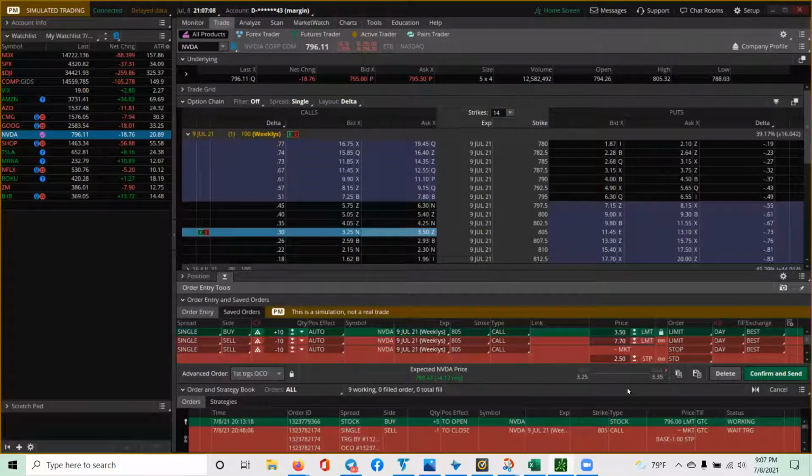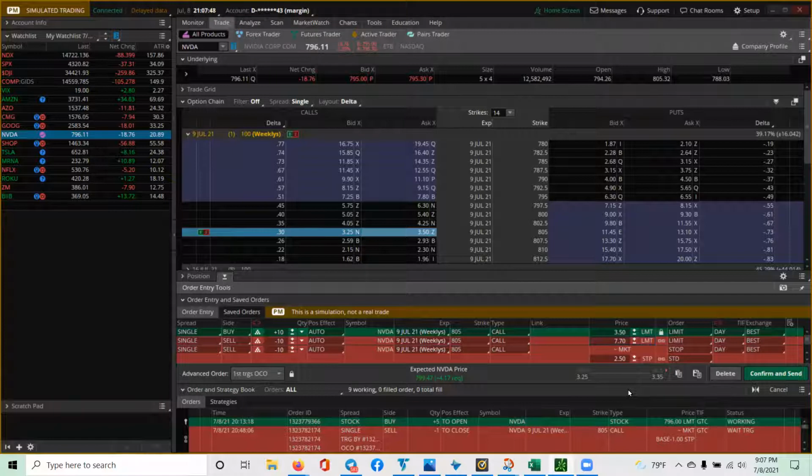And just to explain that, it means that if the price of the underlying reduces such that the premium goes down to 250, then a stop market event will take place and we'll be exiting this trade with a loss of $100. So we are accepting that $100 loss. And this is a good risk to reward scenario because we're risking $100 for a potential payout of $4.20 or $420. Remember the 100 multiplier, that's why I'm sometimes saying $4.20 and other times I'm saying 420.